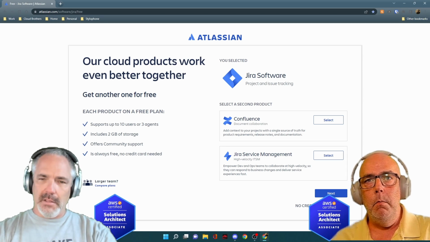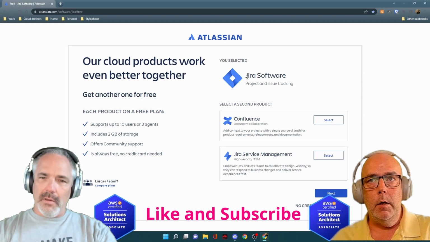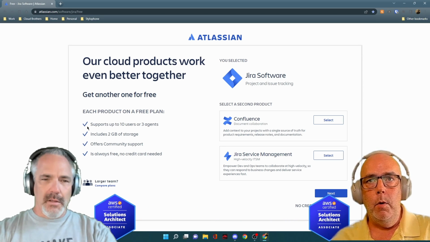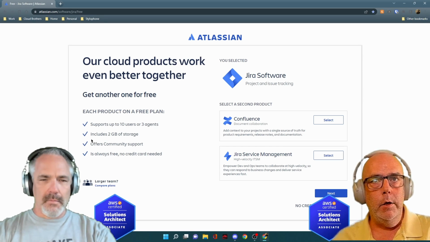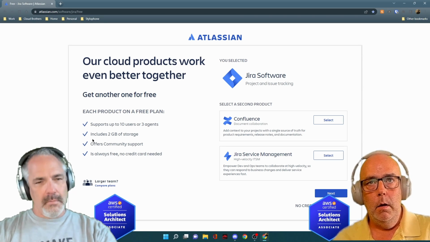But I'll just quickly go over the check boxes on the left hand side. Supports up to 10 users and 3 agents. Not quite sure what an agent is. I guess an agent might be an administrator, or an agent might be the other way, like they can just make tickets, but they can't do other stuff.